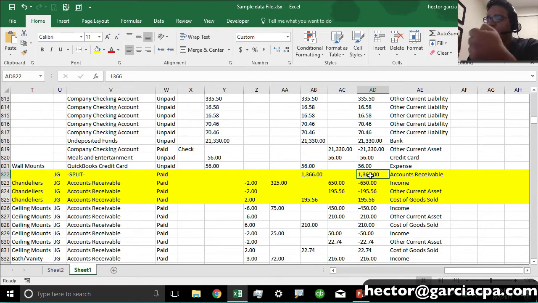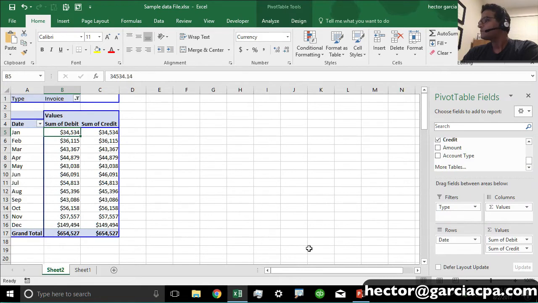So this particular table contains both debits and credits, I have to separate them in order for this to make sense, and that's because it's an accounting table, not necessarily a straight data table. If this data table only contained amounts, then you wouldn't have to worry about debits and credits. So this is just a particular example because I am getting the data from QuickBooks.